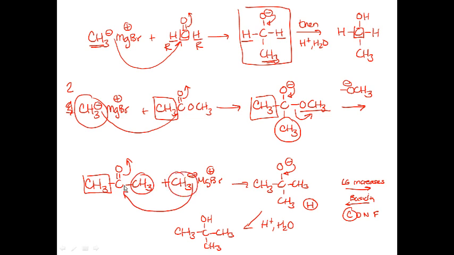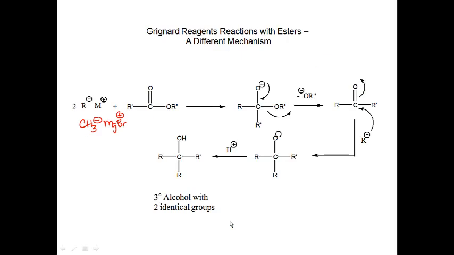to the carbonyl. So our final product has one of the alkyl groups from the original ester and the other two from the two equivalents of Grignard that added. And so reacting Grignards with esters is a good way of making tertiary alcohols where two of the alkyl groups are identical to each other. And if we go back, that's what I'm showing in this particular mechanism here with the more generic R's, R primes, and then R double primes.